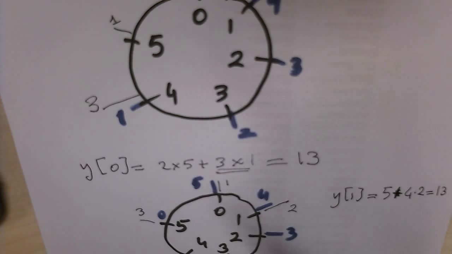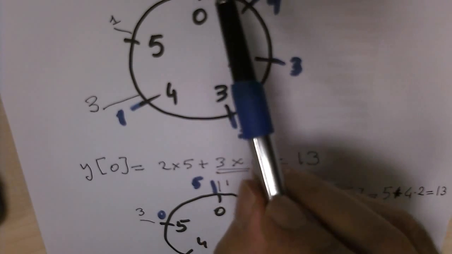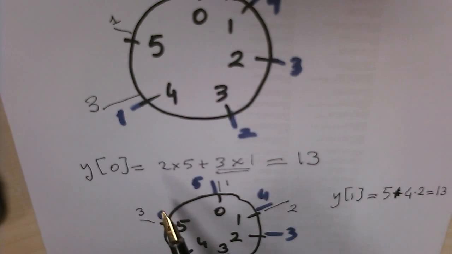In the first y[0] we have this corrupting term. If my circular time or if my circular world had seven units, then I wouldn't have any corruption. This is a corrupted sample.